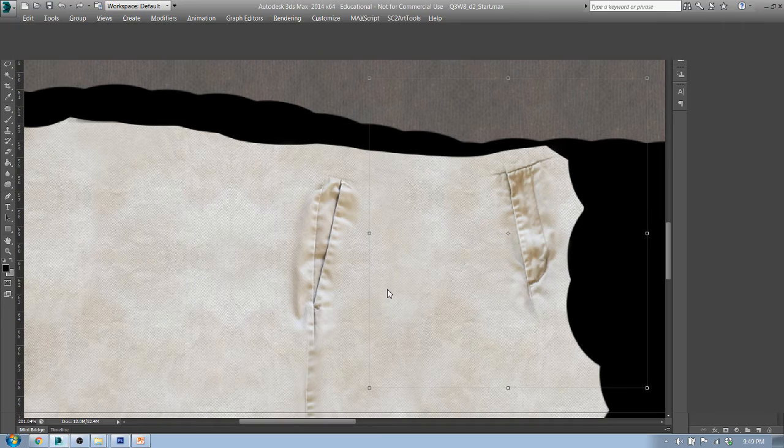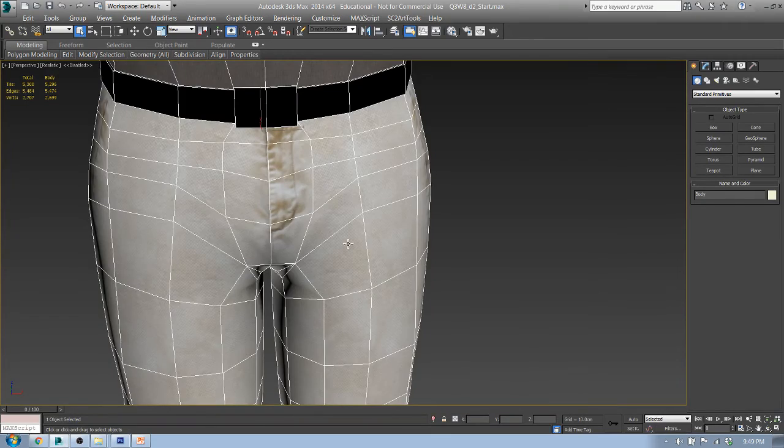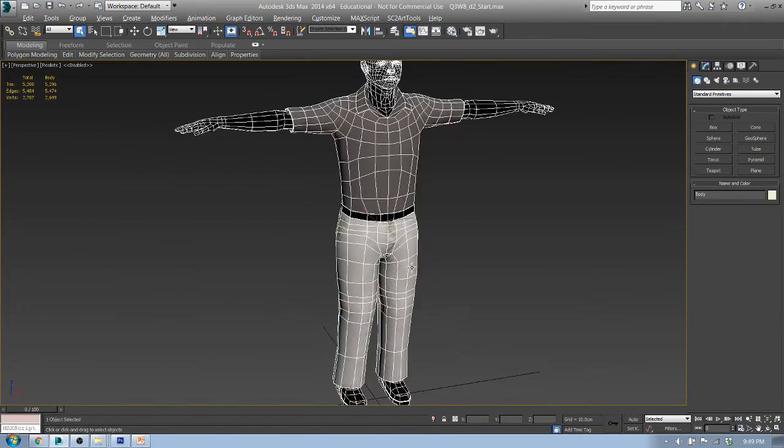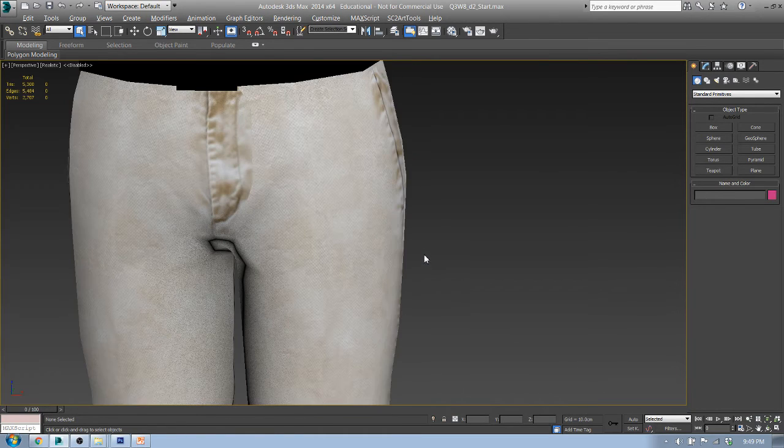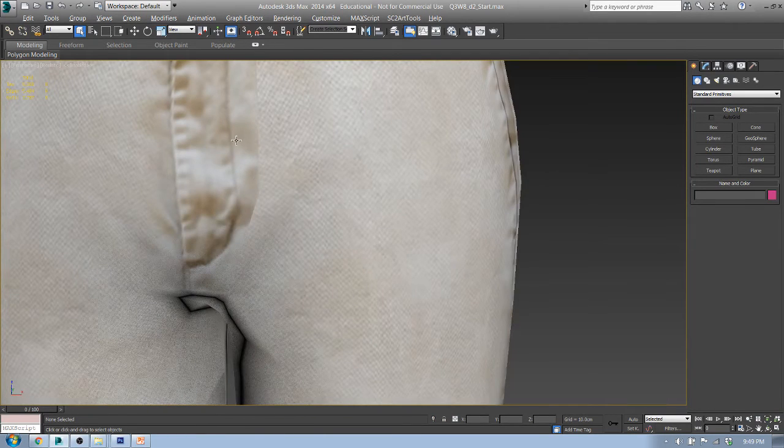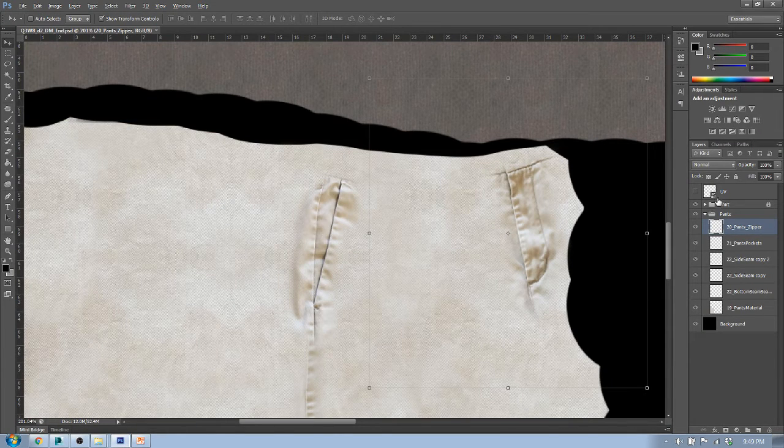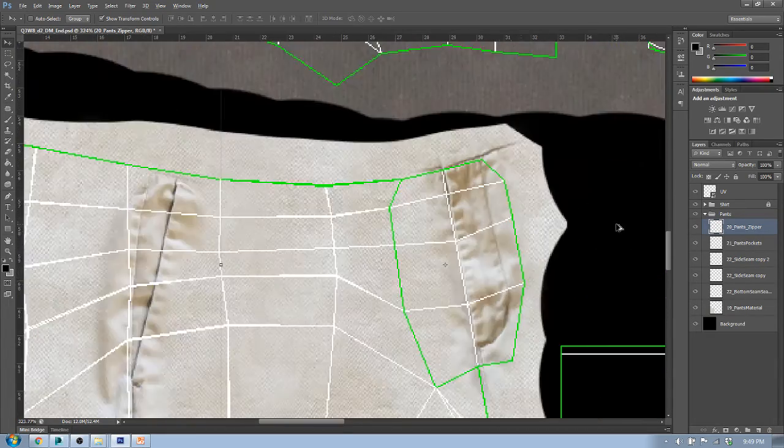Let's check it again. And see, better. So that edge is still problematic because of what we just did with the UV. Underneath it should be fine, but the zipper itself has gotten bigger, which means it overlaps more, which means we need to blend it out better.